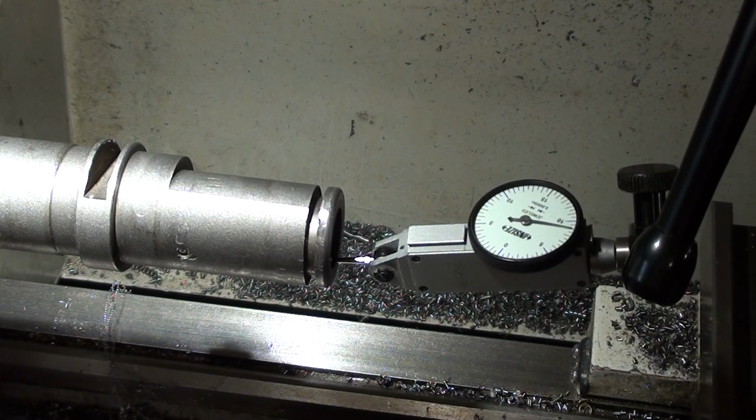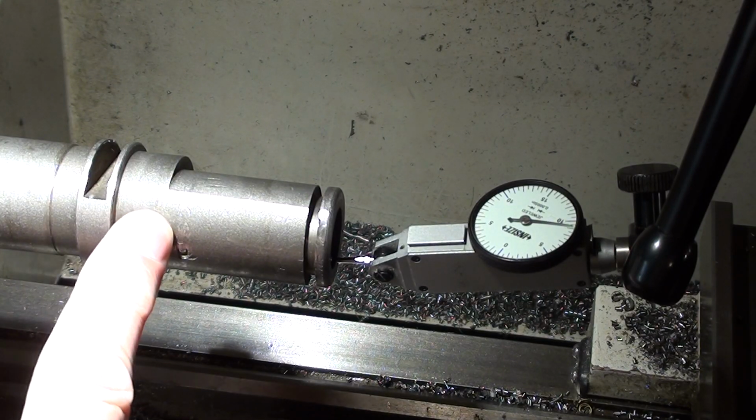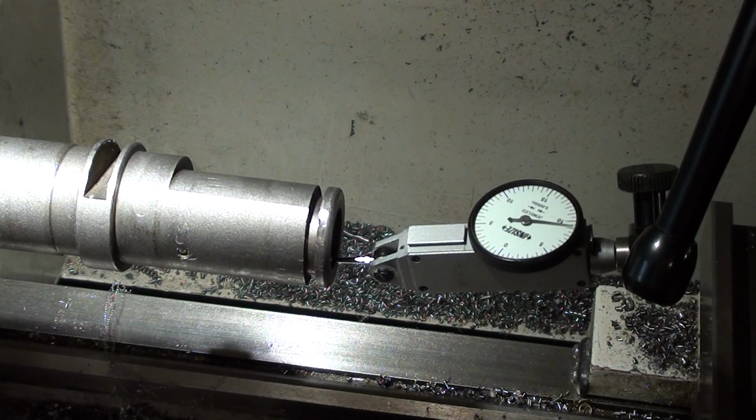I think the best strategy is to buy a new piece of cast iron and make up a new bushing. It's not that complicated really, it's just some eccentric turning and 1 mil slot and a long bore. It's not that hard, so that's probably what I'll do, but I don't have any cast iron that size, so in the meantime I'm going to try and straighten the hole.